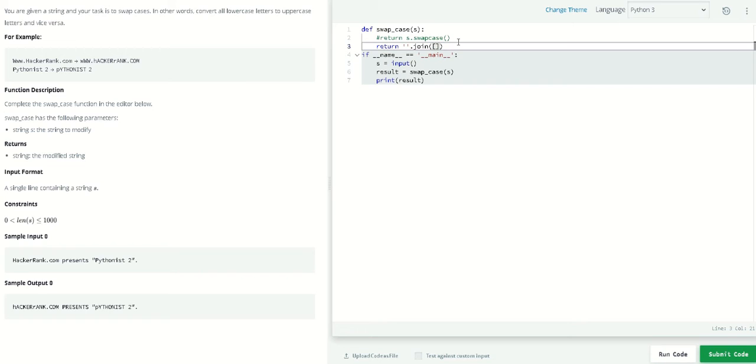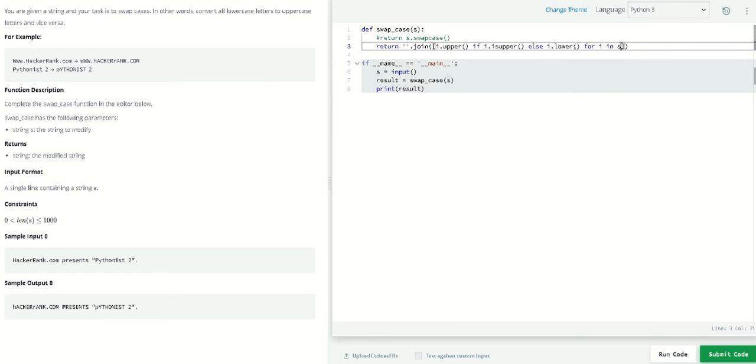So inside the list, we will use list comprehension. In this list comprehension, we will go through the i in s, right? So the string is s, and then i dot upper if i dot is upper, else i dot lower. So that way we can traverse inside the string, and it will return the letter and basically convert it into lower and upper.